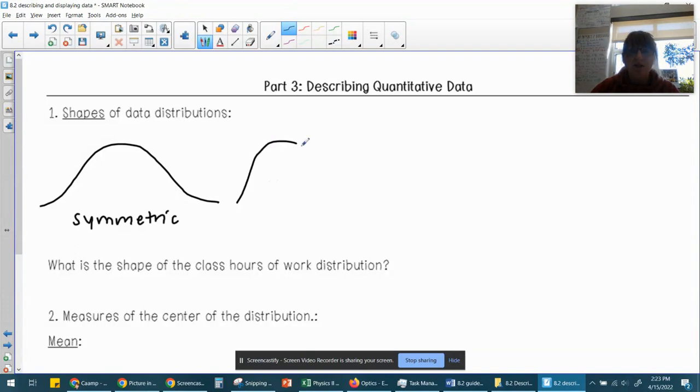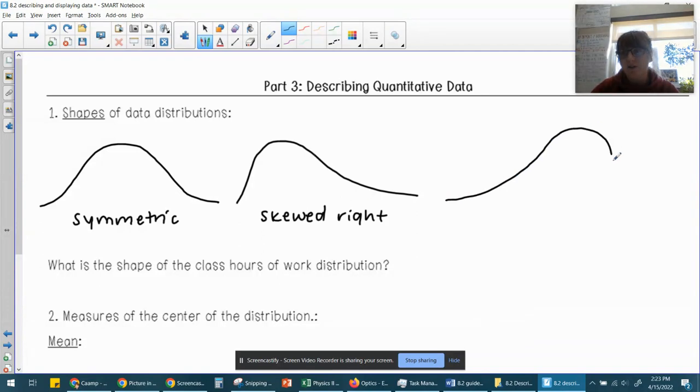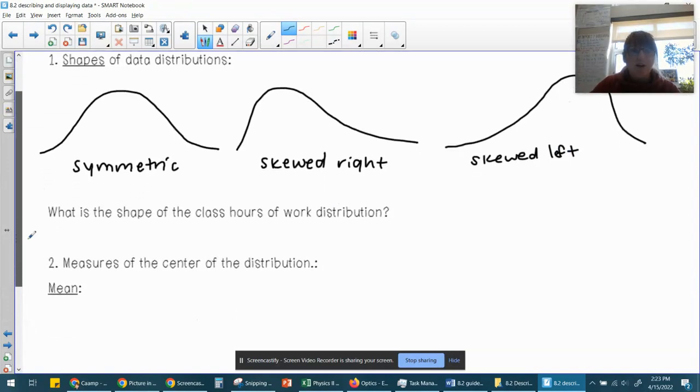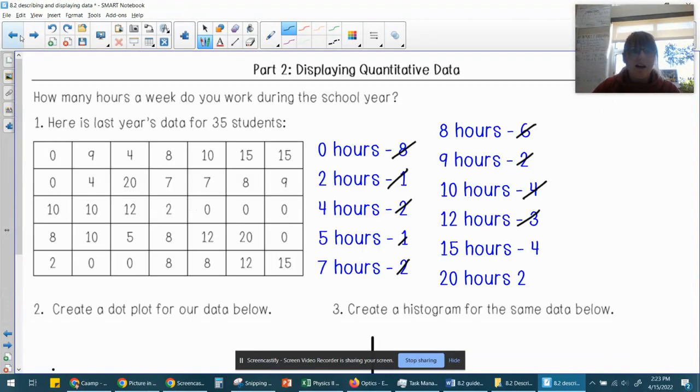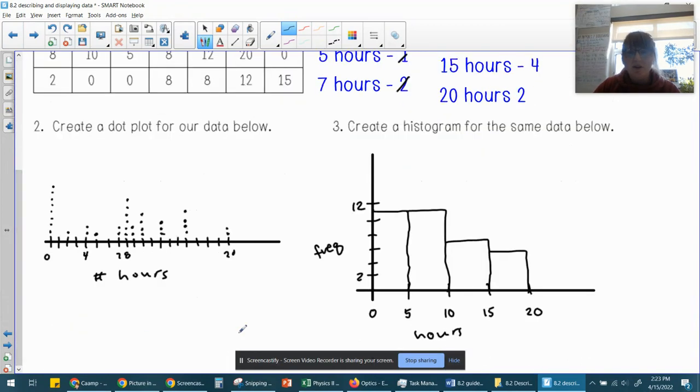It's not more low numbers or more high numbers. If it's skewed where there's more low numbers, this is called skewed right. There's a tail going off to the right. And then the flipped version of that, if there's a bunch more high numbers and not as many left, that's skewed left. So for our class, if we go back and look at our distribution, it's a little bit more apparent in the histogram over here, but we've got more low numbers than high numbers, so that would be a skewed right distribution.